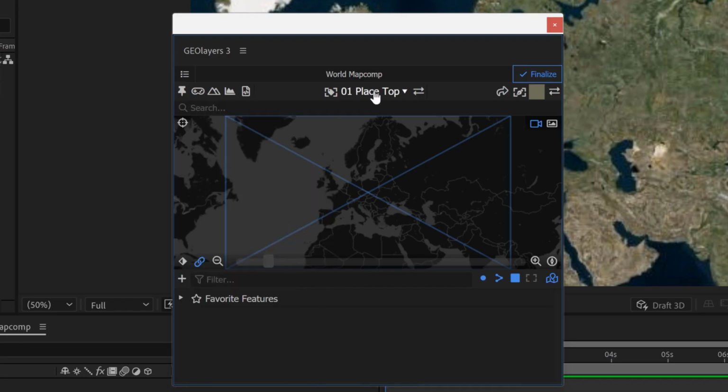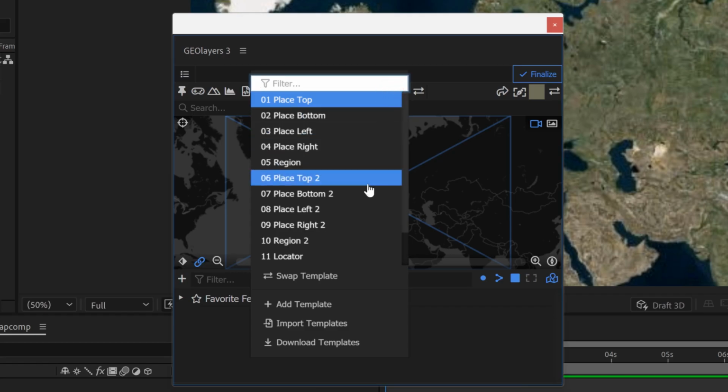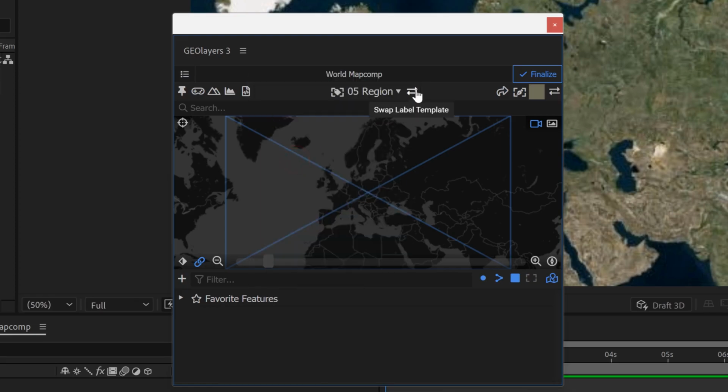In the middle here, we have a number of tools for working with labels. There's a drop-down menu that will show you different label templates that you can use, and you can actually download other existing libraries, or you can create your own using this little Add Template button, and then you can also import them. If you want to choose a different label template, you can then swap out existing ones, or simply draw those using the geodata map features.